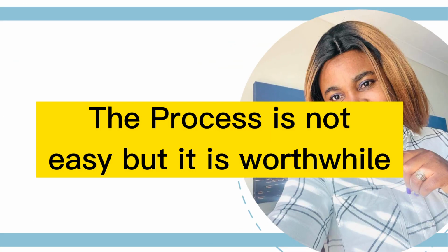There are so many visas today that support this, but as we go along, we'll mention them. One thing for sure, this is hard, but it's doable. People are doing it, and you can do it. So I will take you through these strategies that will help you to land your first dream overseas job in Australia. Let's dig in. Let me take you along.